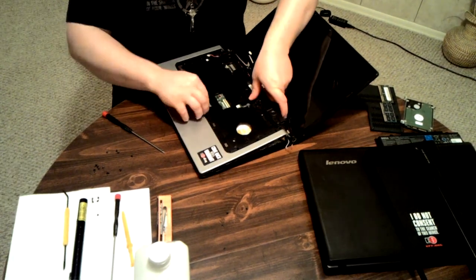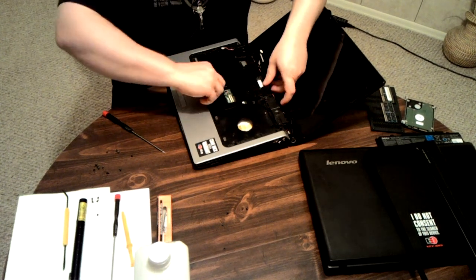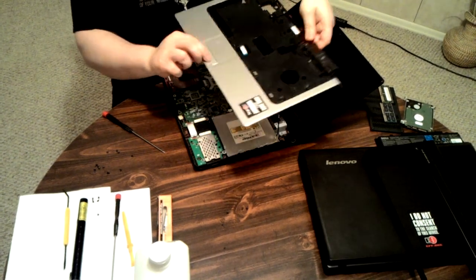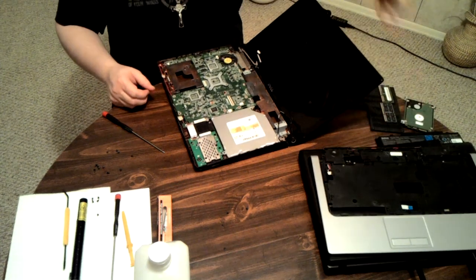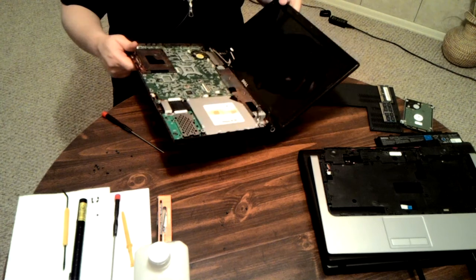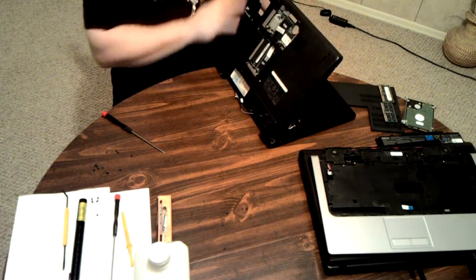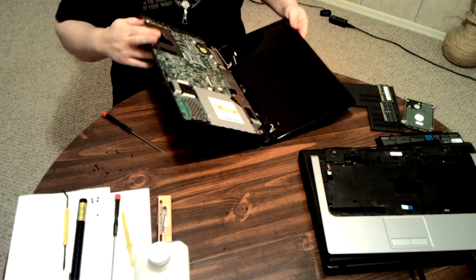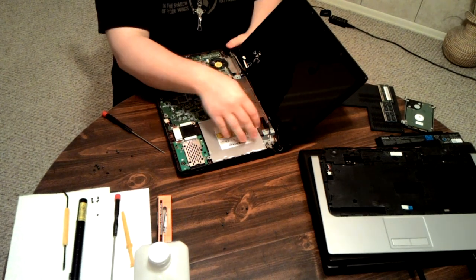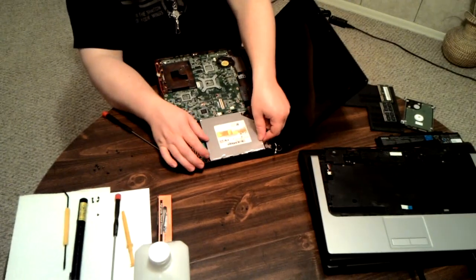Now, forgot to mention, you have to take that one off as well, because this one is for the mouse touchpad. All right, now we get down to the motherboard, which you then have to take out anyways. Have to take off all of those on the back. Get down to this. This includes the CD-ROM, DVD-ROM, whatever you want to call it.